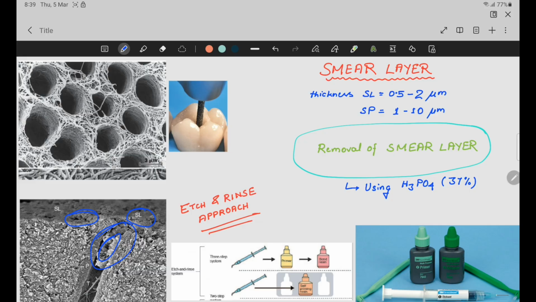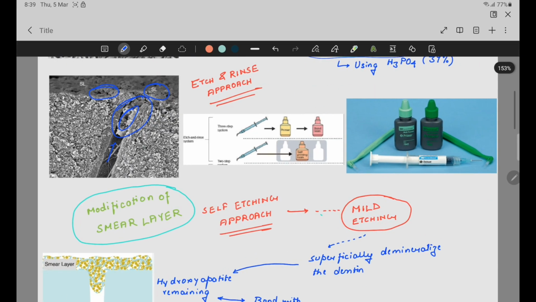So the fluid from the dentinal tubules makes it difficult for the resin to bind with the surface beneath it. Even if resin tags form inside the dentinal tubules, the presence of fluid and the smear layer can still compromise the final bond. Now, the reason the smear layer is so important is that one of the key principles of adhesive dentistry generally relies on either modifying or removing this layer. Either we have to remove the smear layer or we have to modify it.